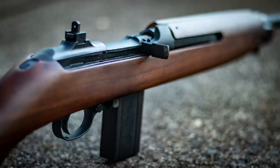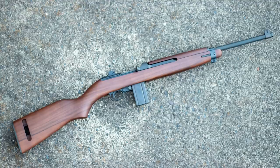Regular standard furniture that you would expect to see again on an M1 Carbine, and you're going to hear me say that a lot probably. Really gorgeous wood. I can't express enough how nice the wood is on this. It feels really nice to the hand, which I know sounds weird, but that's one of the things people really like about these old wood stock rifles. It just feels really nice.